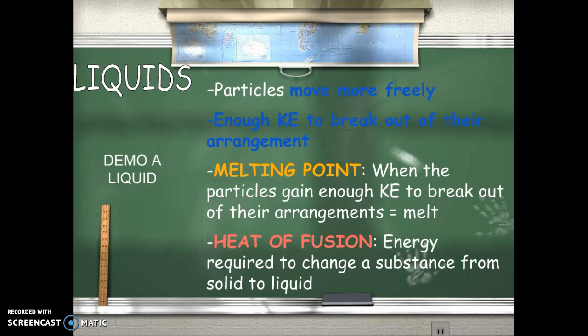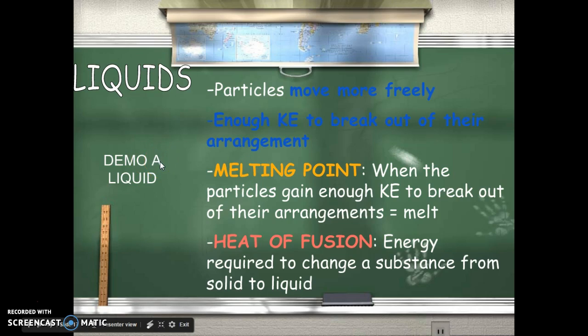So the next thing is liquids, which allow their particles to move a little more freely, not just anywhere and everywhere, but enough so that they can move way faster than in a solid. So they have enough kinetic energy, or moving energy, to break out of their arrangement. Whereas a solid doesn't have enough moving energy. It has just the right amount, so it'll stay where it's at. Where liquids have enough moving energy, or kinetic energy, so that they can go and fill the space of a container, right?